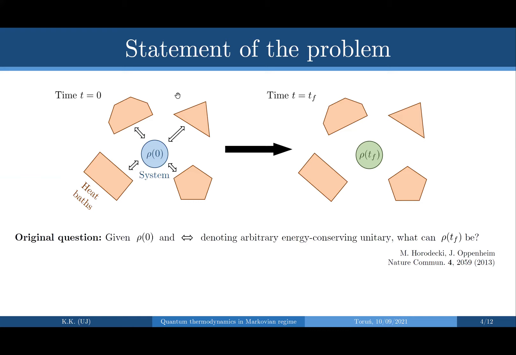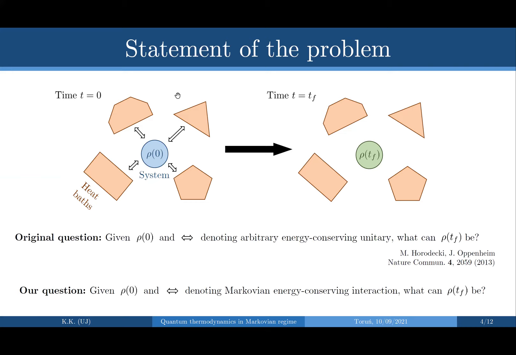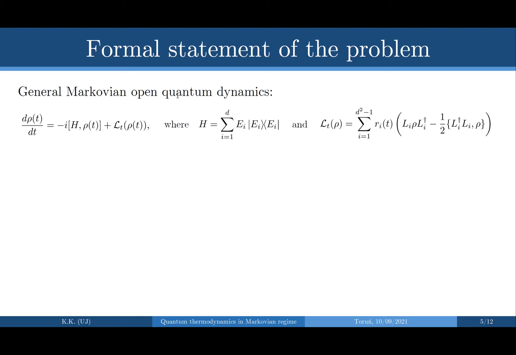From the perspective of control theory, that would require you to have control over all degrees of freedom of the thermal bath. What we wanted to do is take a more realistic setting and ask: what if we just consider Markovian interactions? When they considered the general case they arrived at the concept of thermal operations — any transformation that can happen in that setting. We wanted to do a more realistic, physically justified model with infinite baths where the evolution of the system is actually Markovian, so anything that goes to the bath decays very quickly, and our idea was to replace those arbitrary energy-conserving unitaries with Markovian energy-conserving interactions.